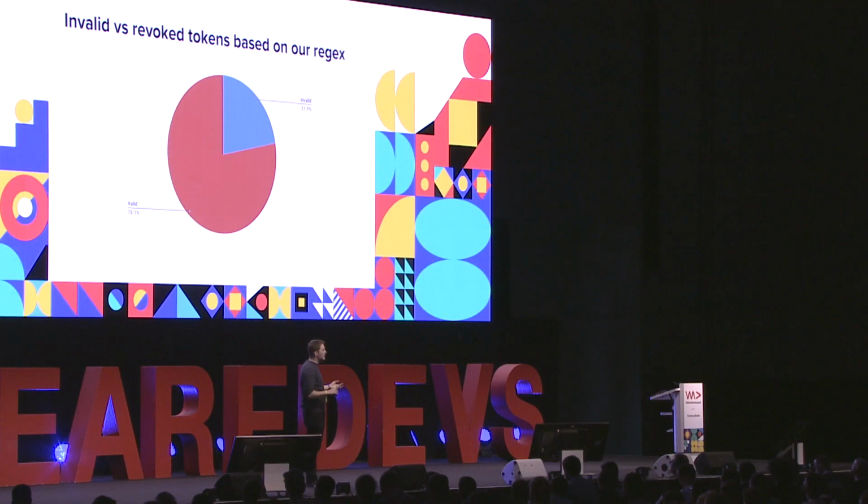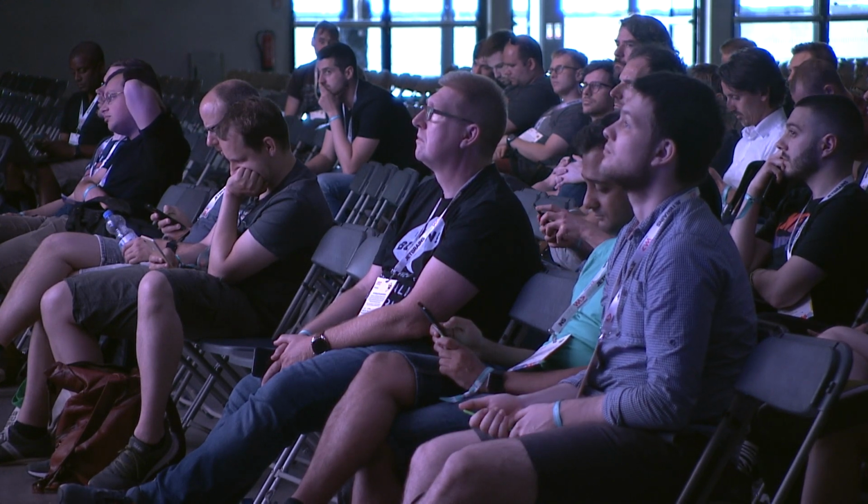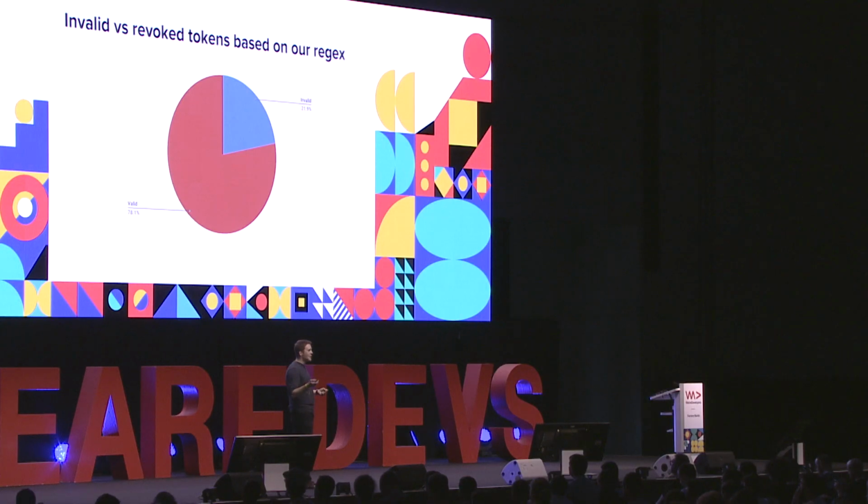Another interesting data point is the number of tokens we're finding that are actually valid. So this is just tokens, not webhooks, but about 80% of the tokens we see are actually valid. So any token that matches the regular expression, we test and we try and invalidate. And if it's already invalid, we just make a note like, hey, this is invalid. So on the first attempt at that, 80% of those tokens are valid. So this is a legitimate concern. It is something that we want our users to be looking out for, but it's also something we want to be protecting them from.